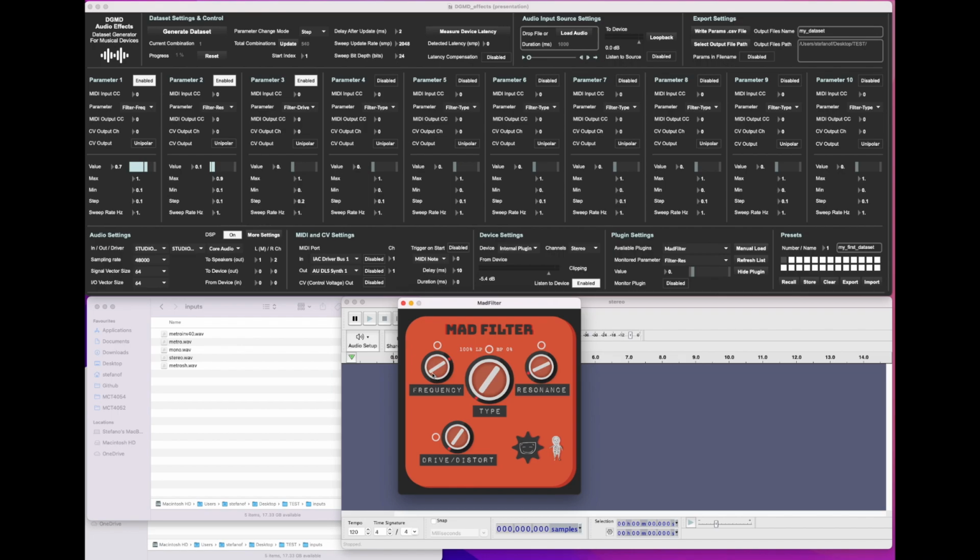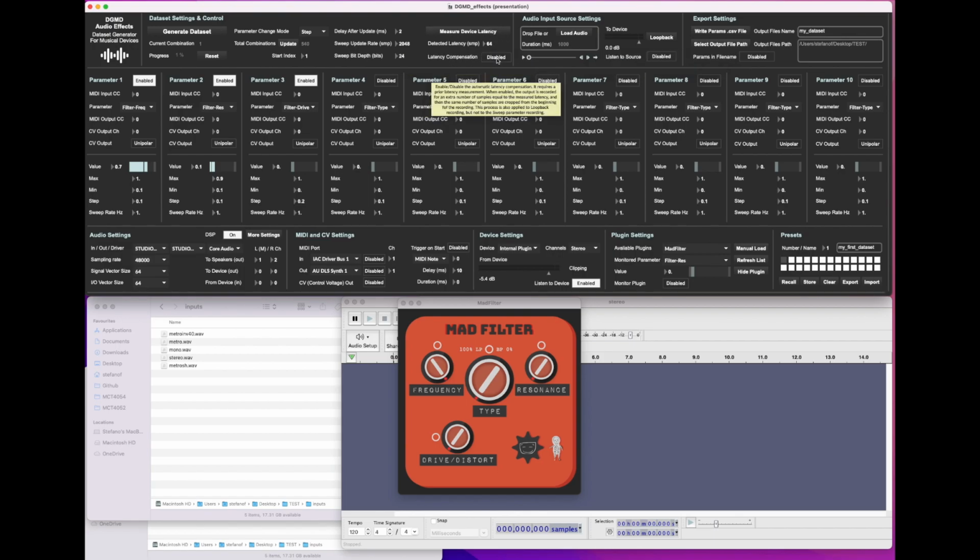To measure the latency, it is important to set the parameters of the effect in a certain configuration that gives us the driest possible signal. In our case, the cutoff frequency of the low pass filter as open as possible, so to the maximum, minimum resonance and minimum distortion. And then we can measure the latency. And as you can see, the latency matches the signal vector size.